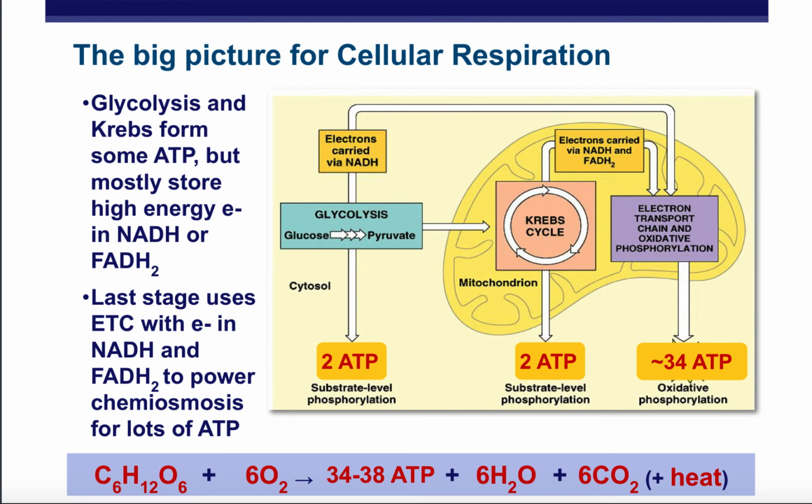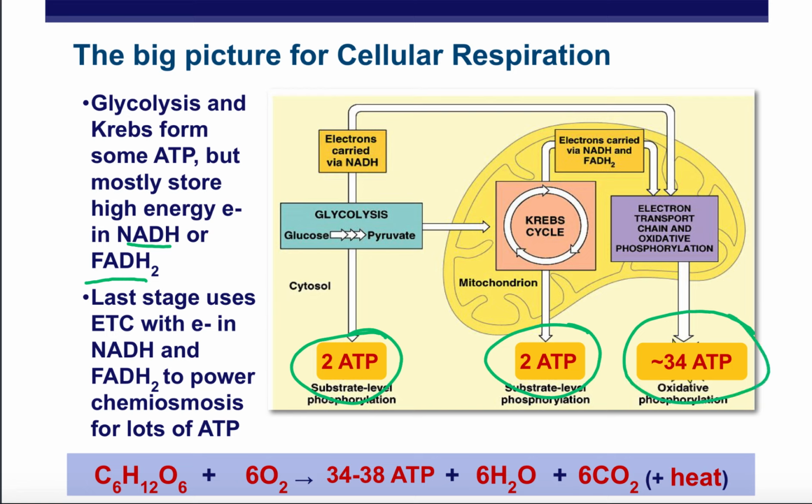Now, the big picture for respiration. The first two stages release very little energy, or they capture very little energy. You get a little bit of ATP from the first two stages. But the real meat of the first two stages, at least for larger organisms that need a lot of energy, is the creation of the batteries, the creation of NADPH, or not NADPH, sorry, the creation of NADH and FADH. And in the very last step, all those batteries of NADH and FADH that you've collected from the first two steps is completely converted to ATP energy. And that's where the meat of the reaction is.